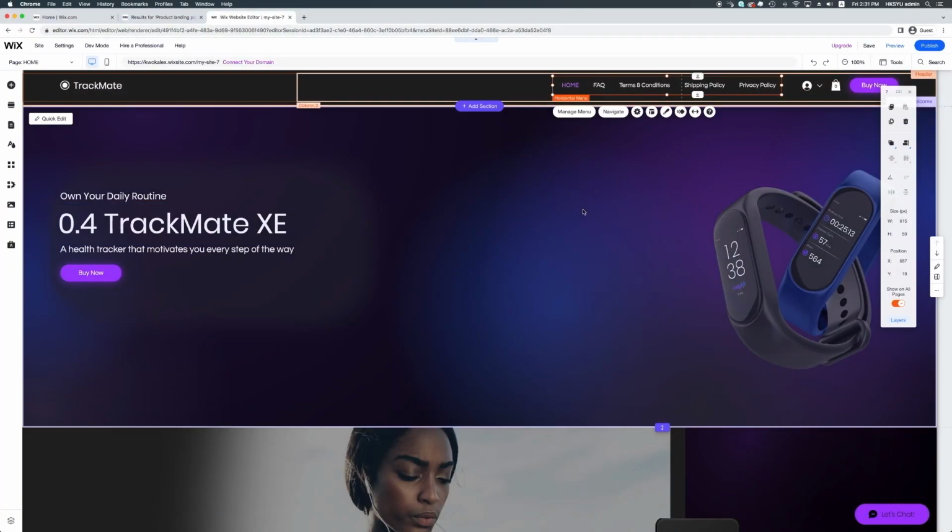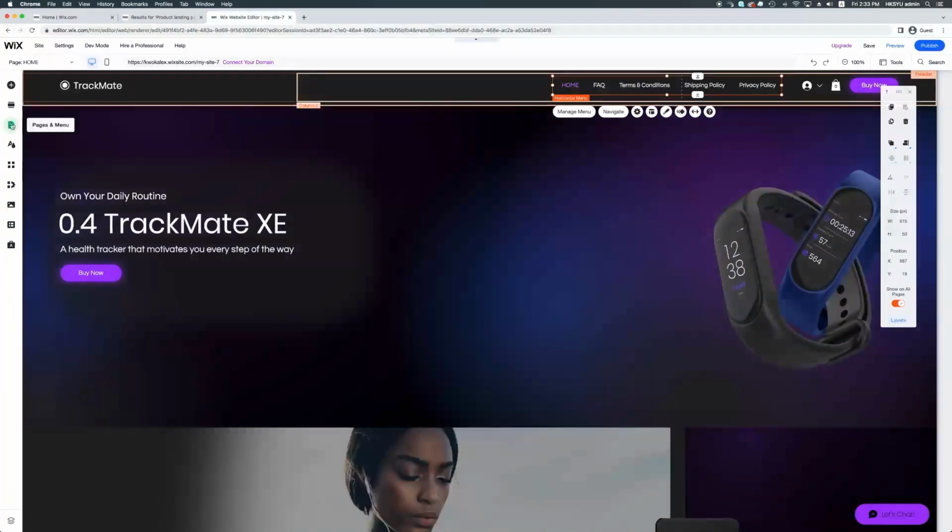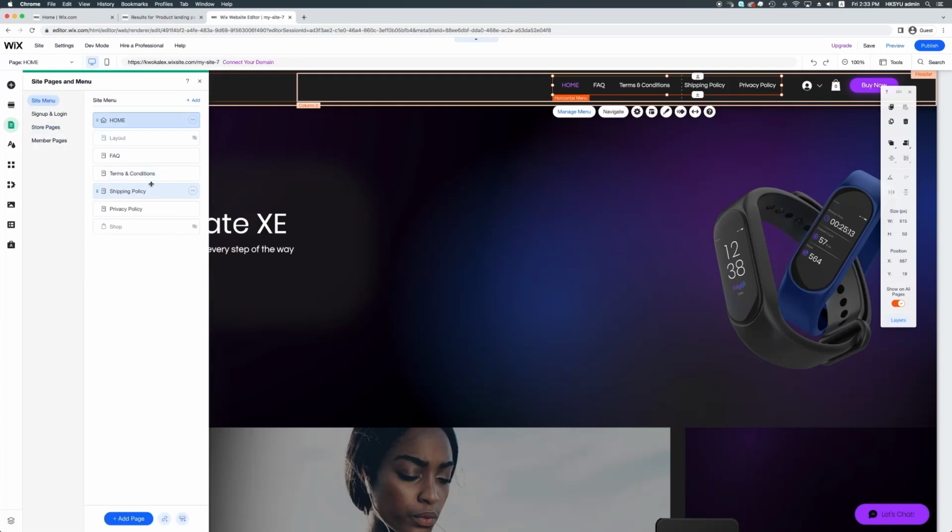You could, for example, have a home page, an about page, and a content page. You may also put all of this content on one site, in which case, I will show you how to use an anchor to quickly and efficiently redirect your visitor to a different area on the site later. So, let's take a look at our Pages and Menu panel. We can see that we have all the pages in our site here, which will help us browse the site.